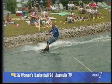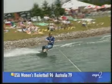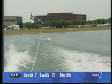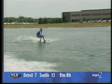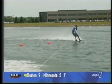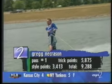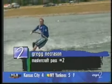The way this works is the skiers go out on the water. Here's his first trick right here — look at that edge into the wake, a huge edge and giant air. Backside grip, he gets the board way behind him and lands at Bakie. Here at the Mastercraft Freestyle Session, it's the combination of trick points and style points for Necrassen — just over 9,000 for his first run.